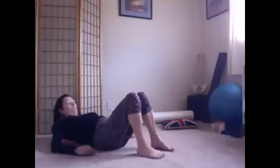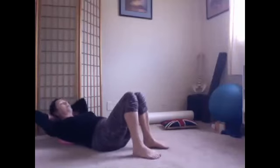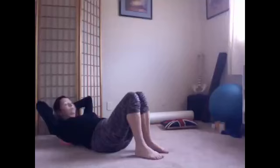We're going to do a whole series with our legs now. So I'm going to use my ball. Coming right in between the shoulder blades. Interlace the fingers, make a little bowl for your skull. Taking an in breath. Exhale, flow the head up a little bit here, and we'll bring the legs up.